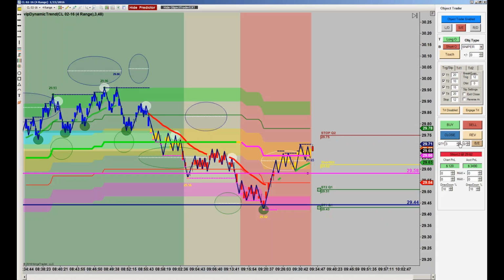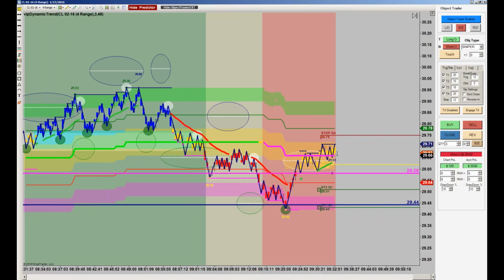Now, what I like to do, you don't even have to draw it. You can see it. For instance, when it broke right above here, that was pretty much telling you that was lightning on a micro side. So what do they normally do? They'll thrust up above it, pull back to it, and then take off. But you'll be surprised how much you can scalp these right back to mid-band and things like that.